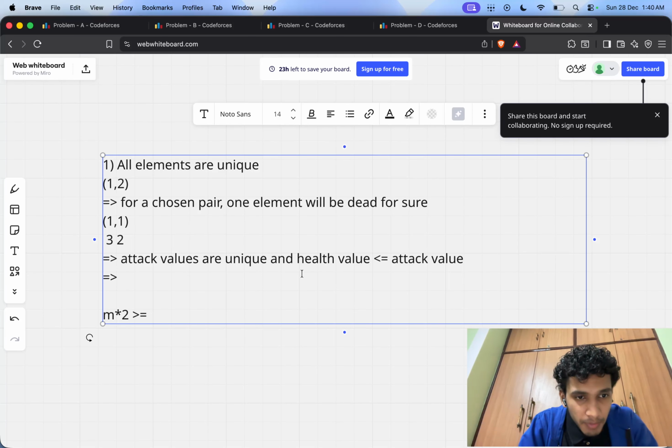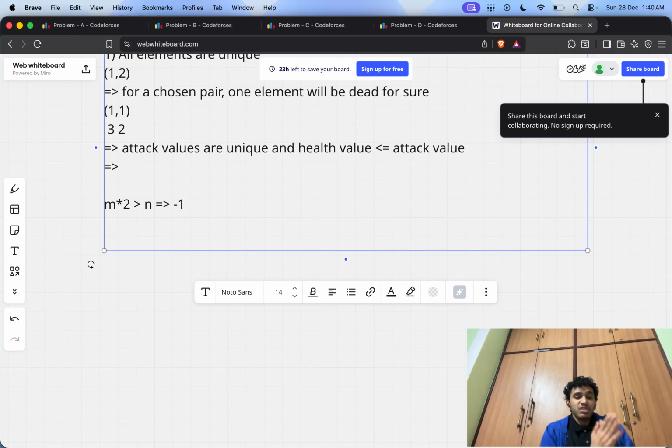So for m elements to be surviving, there should be at least 2 into m elements present. Why? Because each element must have made up a pair with some other element and is surviving. So a unique element must have been chosen. So if this 2 into m is greater than the total number of elements we have, the answer would be -1 for sure. All right.